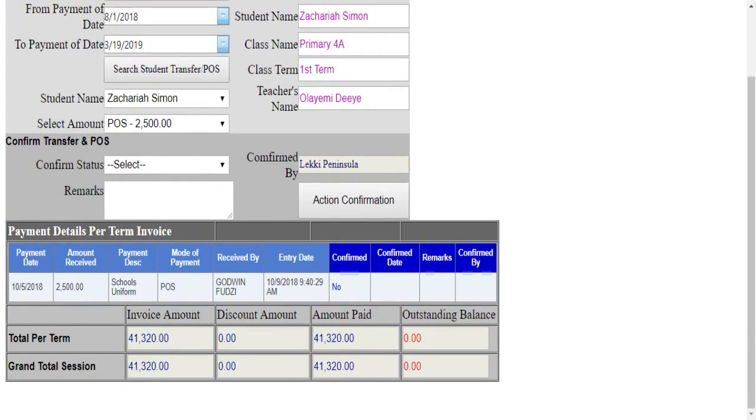So here, for this particular day, there was a POS payment. Confirmation is no. So what he needs to do is to come here, confirmation. Now I can see it. If there is a remark you put it, and then action confirmation.